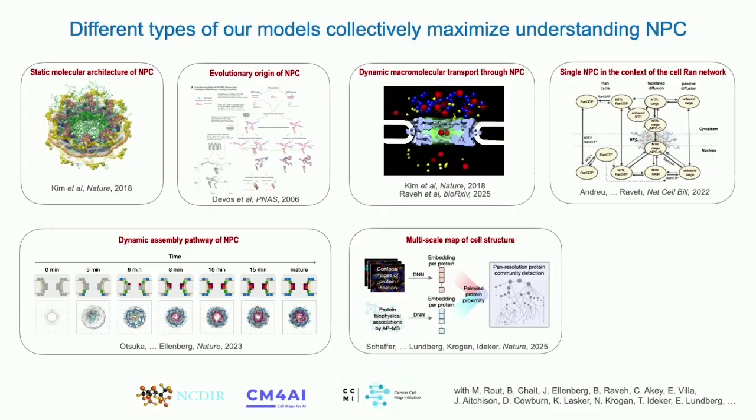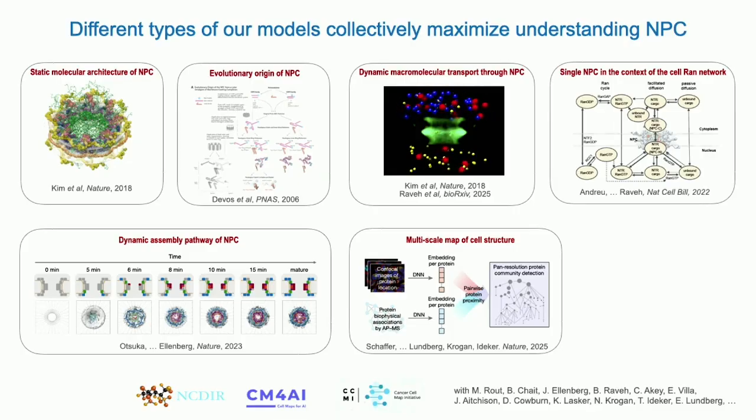And in fact, it's illustrated quite nicely even with the nuclear pore complex system here. Over the years, we contributed a number of different types of models of different aspects of the NPC. I talked about the static structure model. I talked about the assembly pathway model. But we also proposed how the NPC might have evolved, how it functions, how it regulates transport through the pore, and then how it interacts with the cell-wide so-called RAN GTP network that provides the energy for the transport to be irreversible as opposed to reversible, which is what the model here represents.